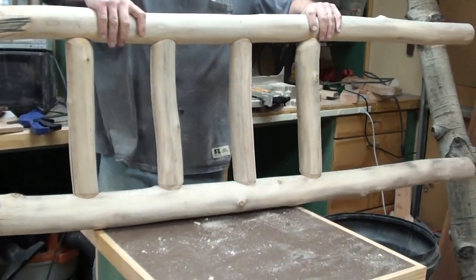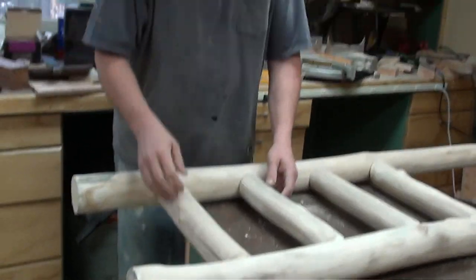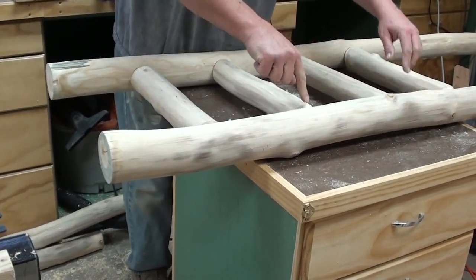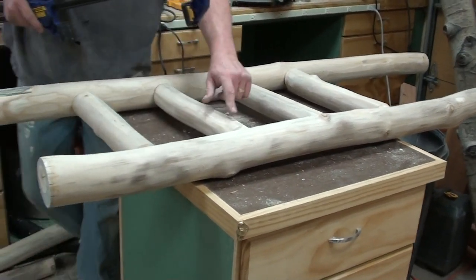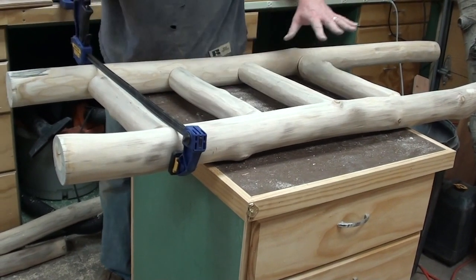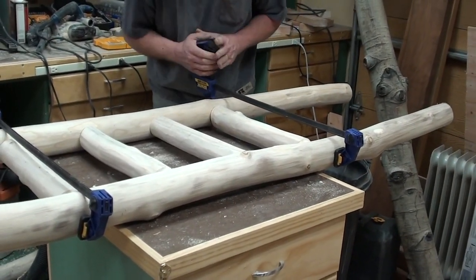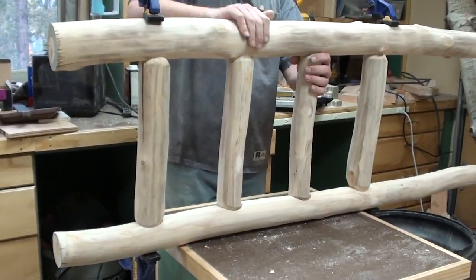That is awesome. So then we're going to glue and clamp and nail them — pin nail. Let me clamp it and see if it fits. I may have to do a trim on this last one; it looks like it's a little bit long. And if this one is long in the middle it will keep the others from squishing up. That is so fun.